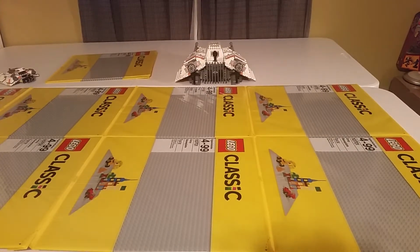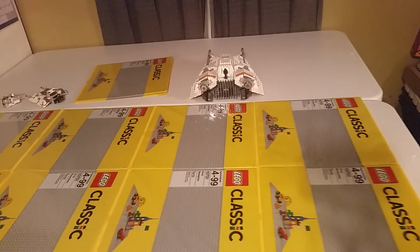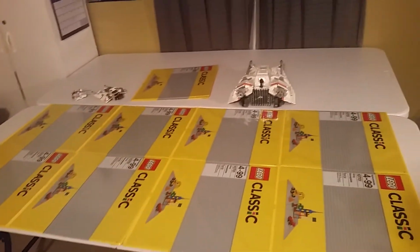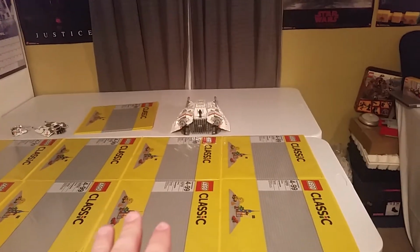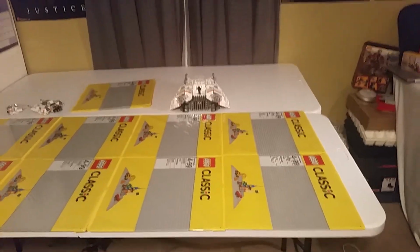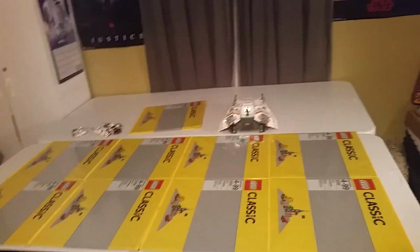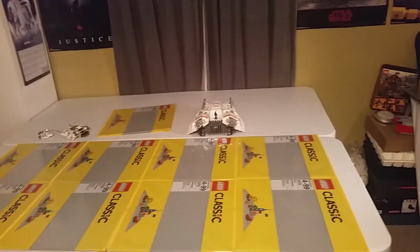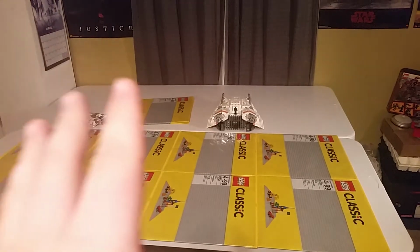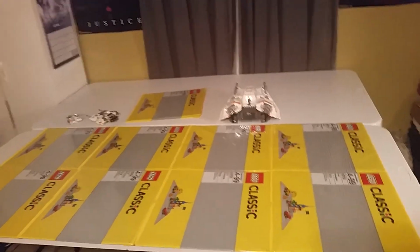And we're back. So I set up all the base plates. As you can tell, they're still in their package. Let me lift up the tripod. Don't worry, by next week they'll be all out of the packaging. The reason they're still in their package is that the video is pretty long, and I didn't want to spend the time to open them up, because I've got editing and uploading all that stuff to do. So I decided to skip opening these guys. It really isn't a big deal.